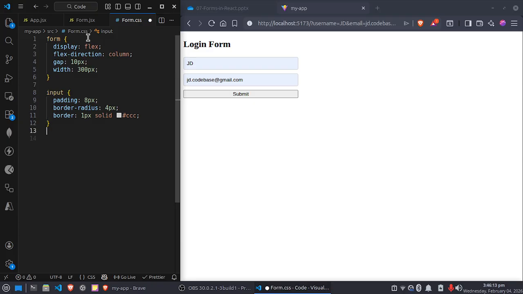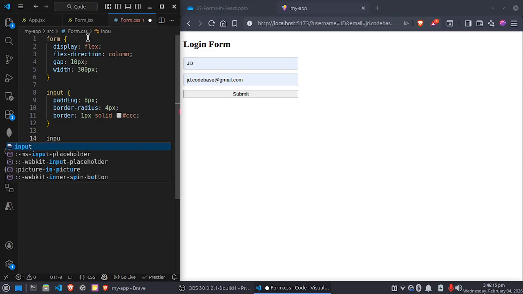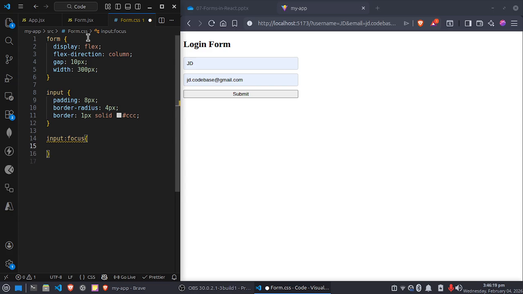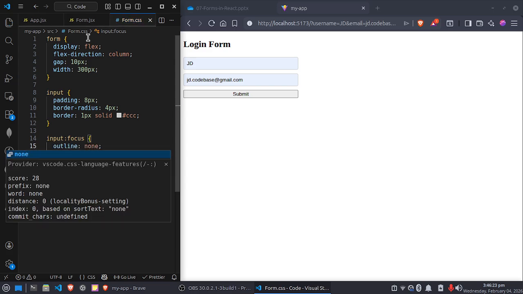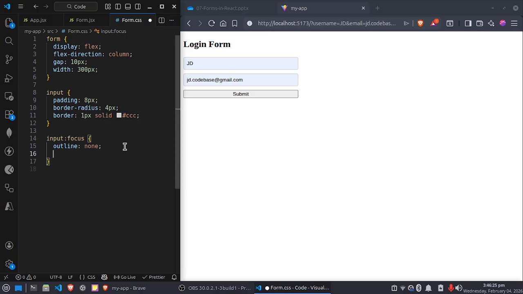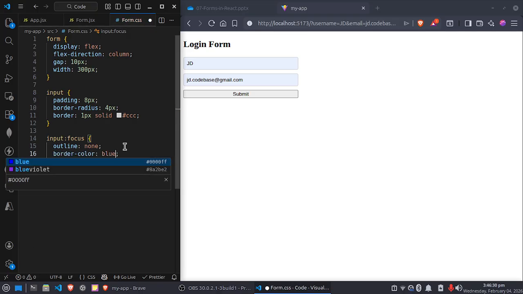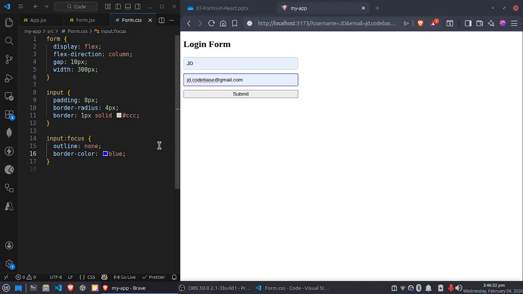And on the input focus, the outline becomes none and the border color becomes a blue one, like here. Looks good.